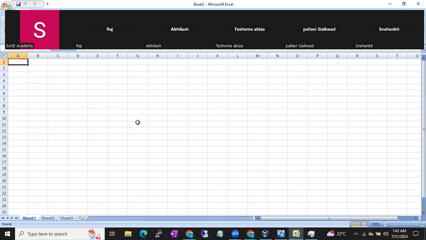Up to 2016 means 2005, 2008, 2008 R2, 2012, 2014, 2016. This concept is there, guys. Up to these 2016 versions, we have major updates. On top of RTM, we have Service Pack 1, Service Pack 2, Service Pack 3, and Service Pack 4. Max Service Pack 4 only. Not all the versions are having Service Pack 4.